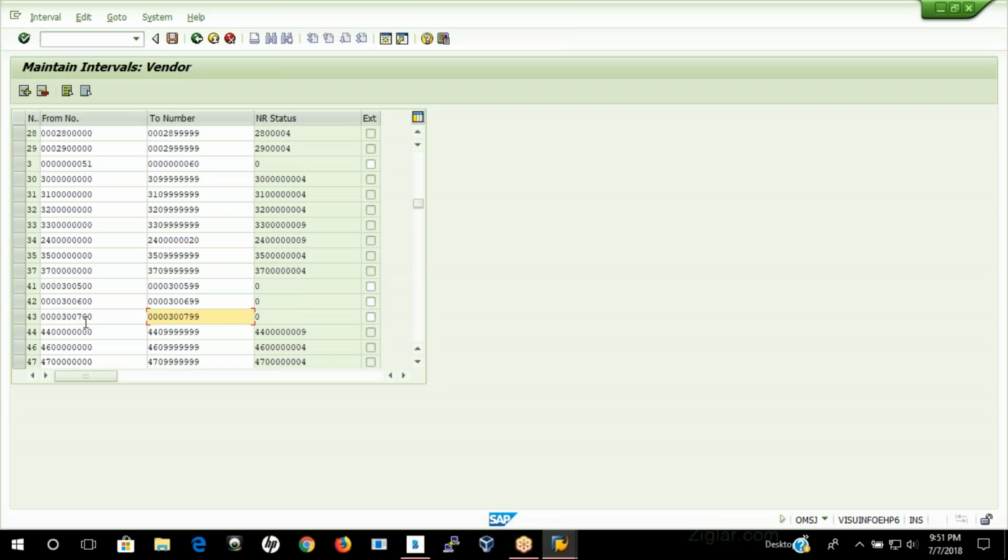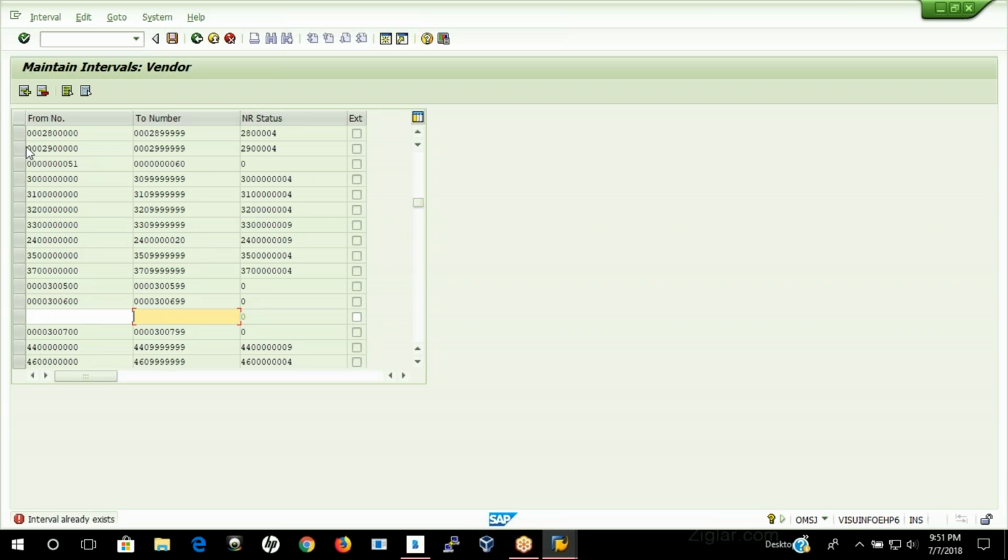So 300700, 300799, I'm using ZN, 300800 to 300950, for example. Oh, ZN already exists.